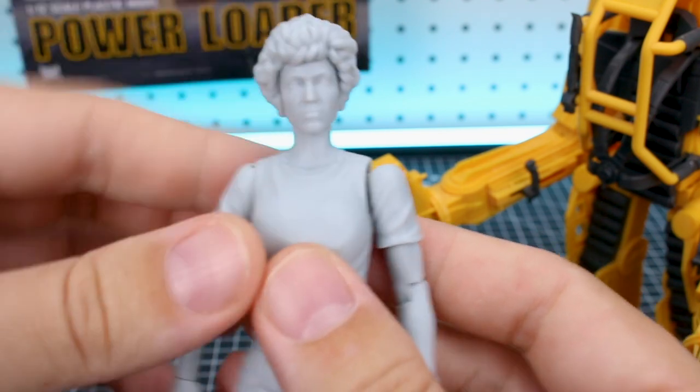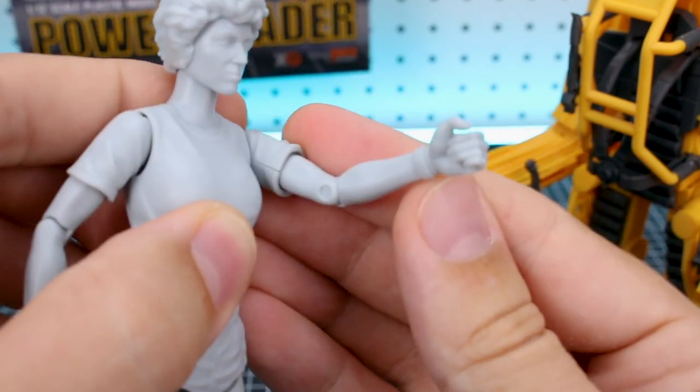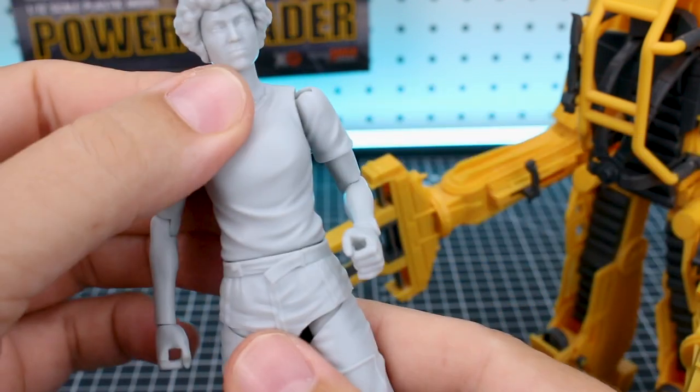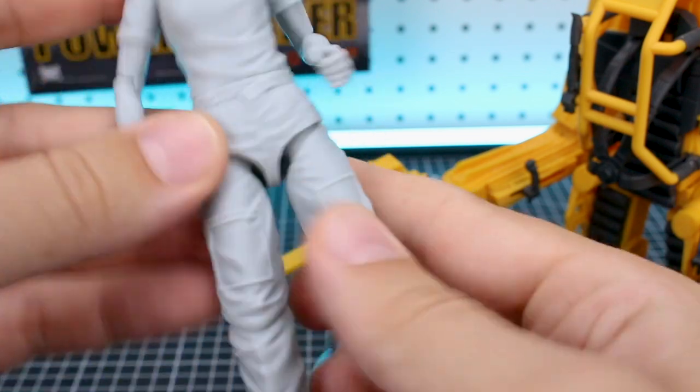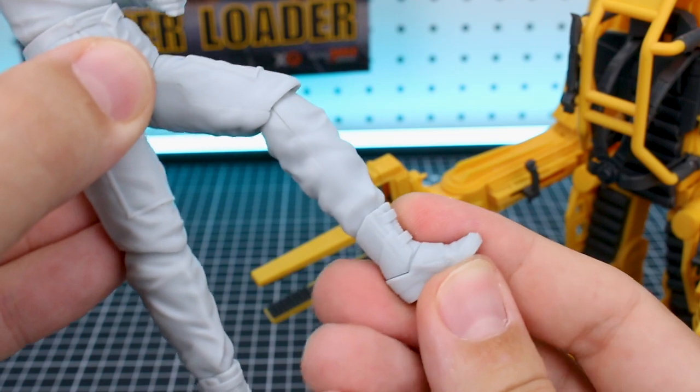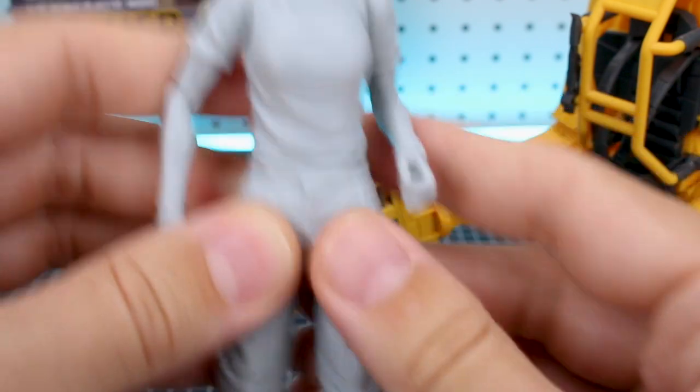You can kind of move that around a little bit. The arms, you can move a little bit. You have a basic joint here at the elbow. The waist, you can rotate a little bit. The legs also have a little bit of movement there. The ankles don't move, and it doesn't really stand up on its own.